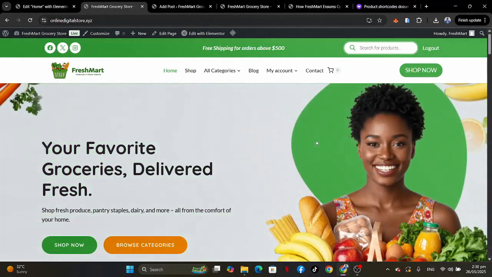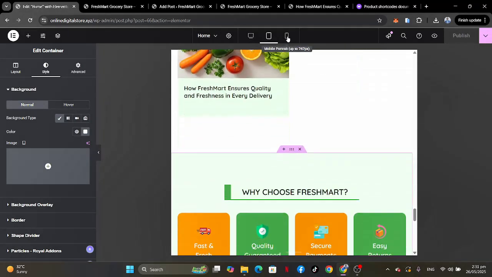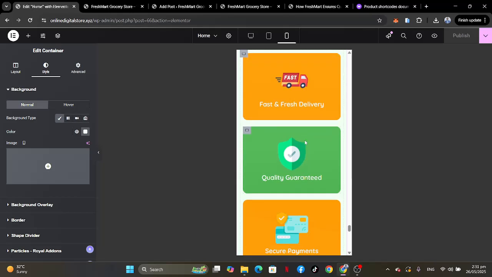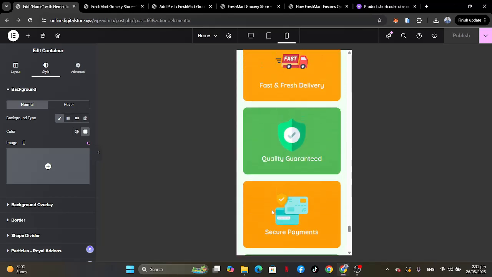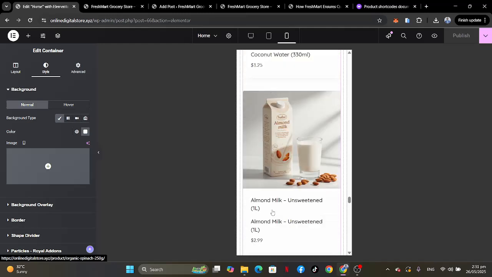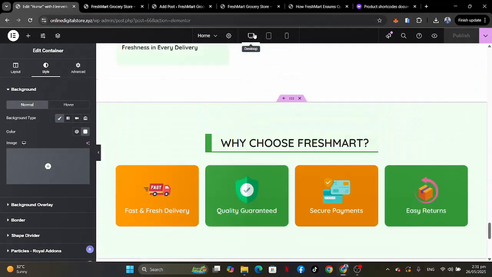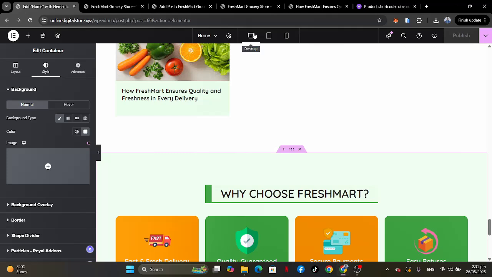Now the only thing that you have to make sure you do is to turn it into mobile. The rest of the sections I did not tackle, because I know you guys will be able to turn it to mobile easily. Just change a few settings and everything will be good for you.